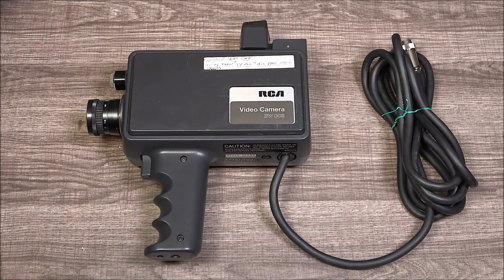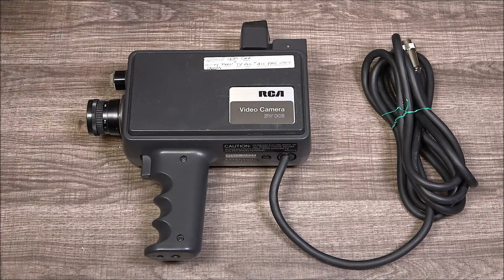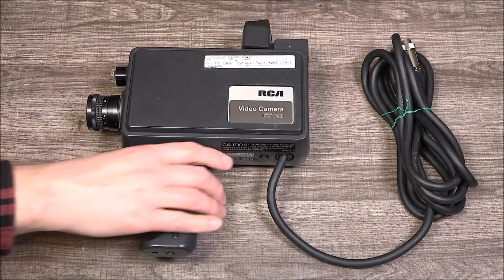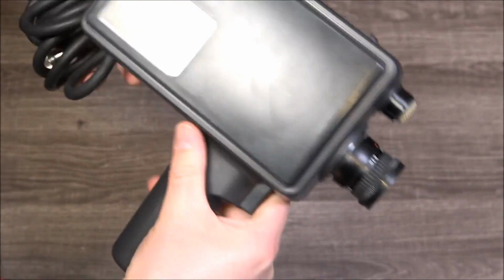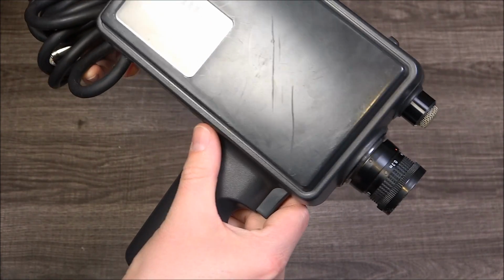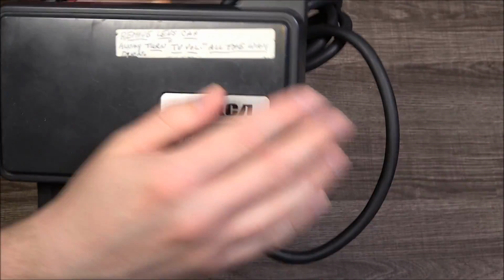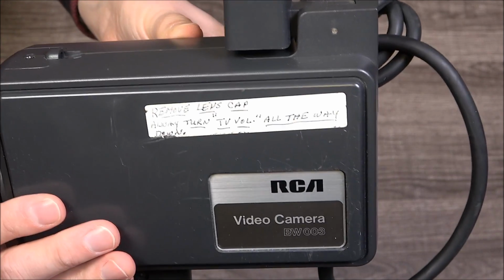All right, let's start running down the parts here, and we might as well start with the camera proper, as mentioned several times now, BW003. And when I got this, I was actually kind of fretting, should I take the stickers off, with the previous owner's notes to themselves on there, and well, it's kind of scratched up. I did try and use some scratch remover on this. It did not work. You know what, let's just leave the stickers. It's more soulful that way, if you will.